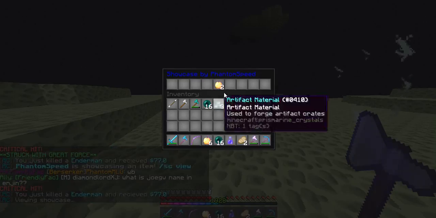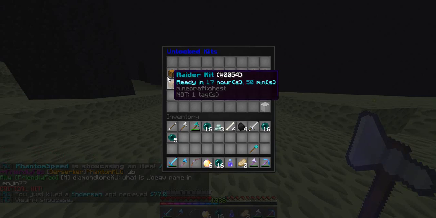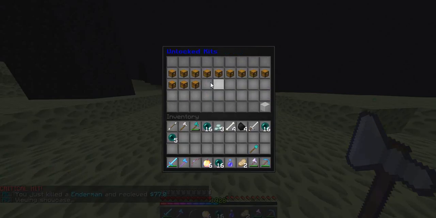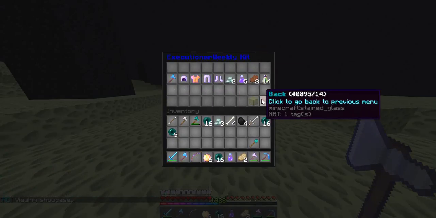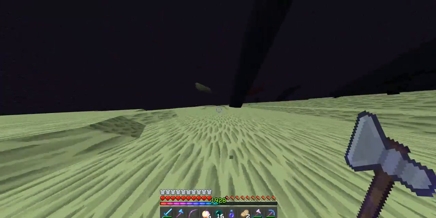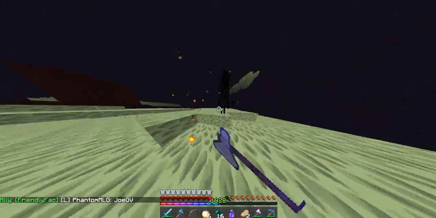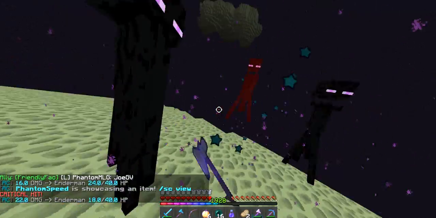Let's see. View two golden apples. GG. This has two. This has like five. Oh, this also has two. This axe is really bad, but it's got looting four. So it's really good for this, so you disenchant fire. I'm just using the daily right now. Why is the kid white?